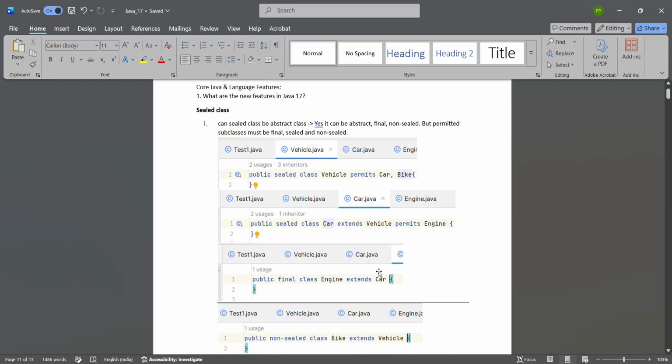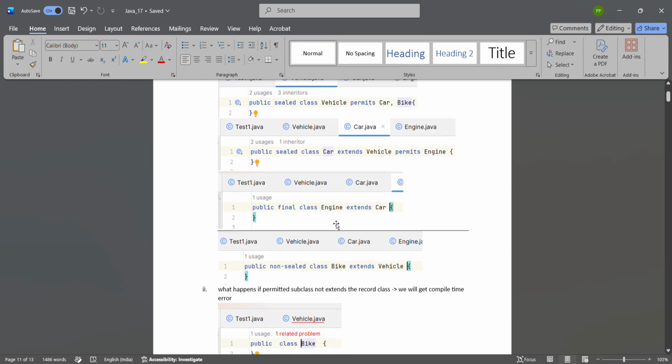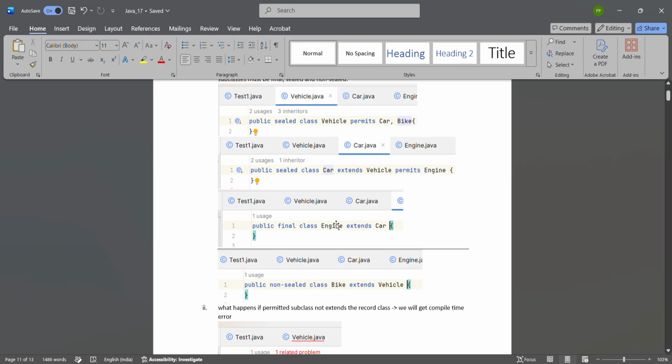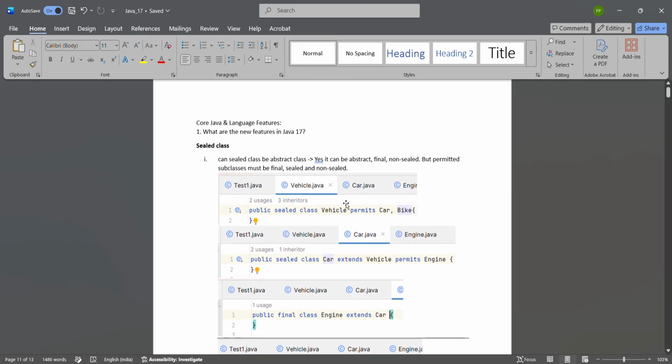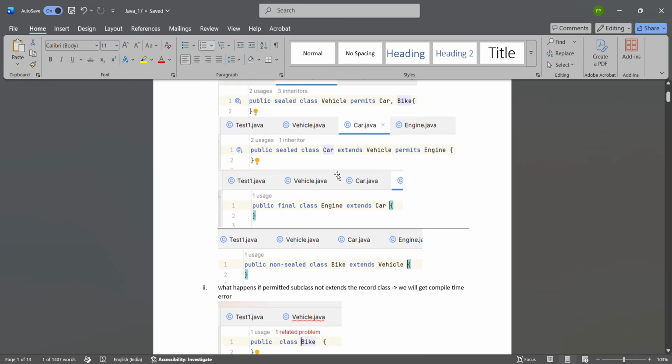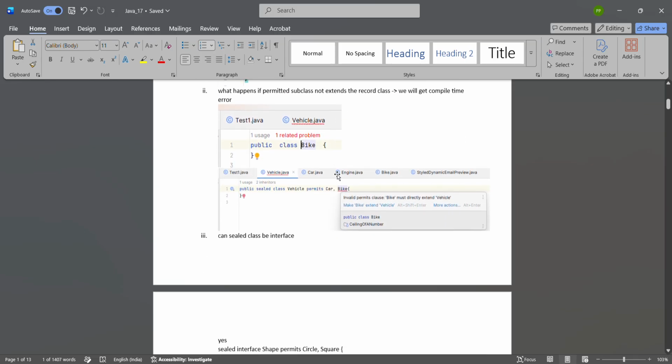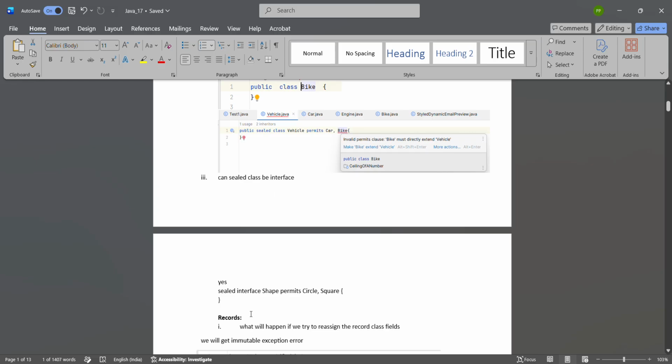Subclasses should be either sealed, final, or non-sealed. But the parent class should be sealed or abstract as well. That's what we have mentioned here. It can be abstract, final, non-sealed, but the permitted subclass can be final, sealed, or non-sealed. And can a sealed class be an interface? Yes, we can keep a sealed class as an interface.